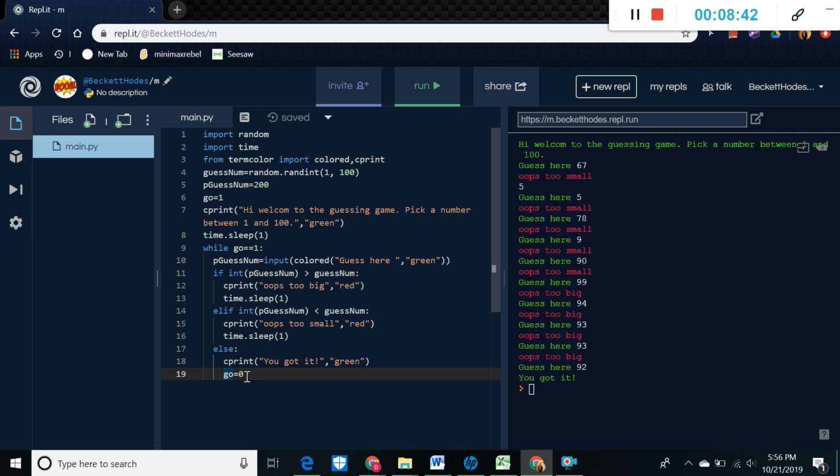but at the same time set go to 0, which means go no longer equals 1. So basically once this happens, it will skip over the if and the else and go back to the start. If this isn't true, it will skip this too and go back to the start here. Same with the last two. So this is just an else at the end, but this also sets go to 0, which means go is not 1. So while go is 1 is no longer true, so it just skips it and there's no more code after it. So that means that it is done and you did it.